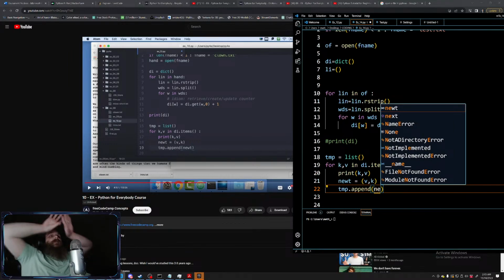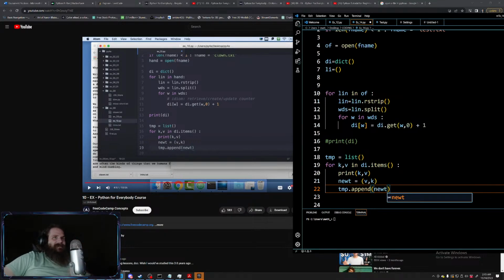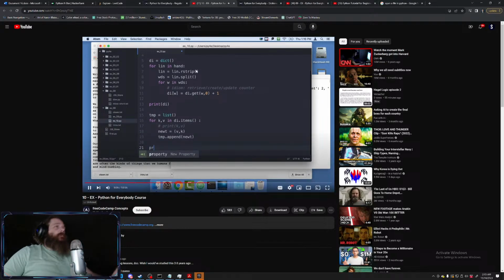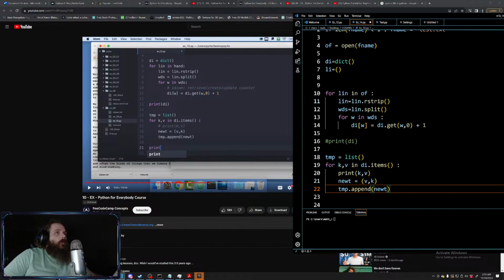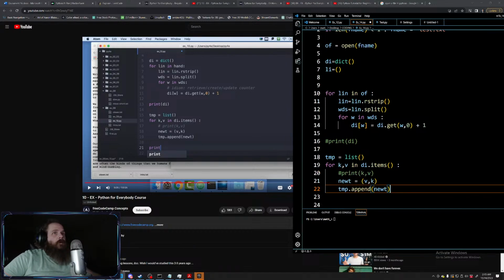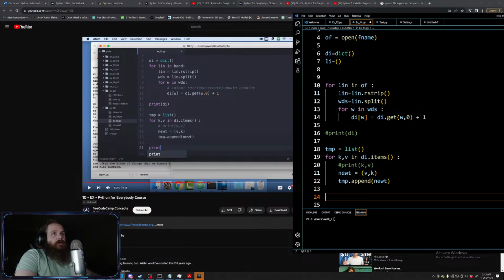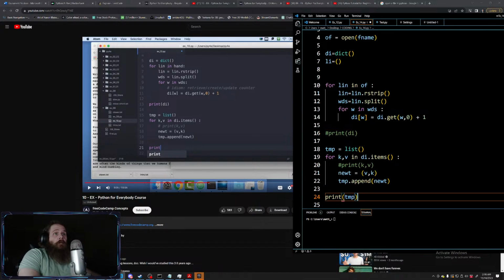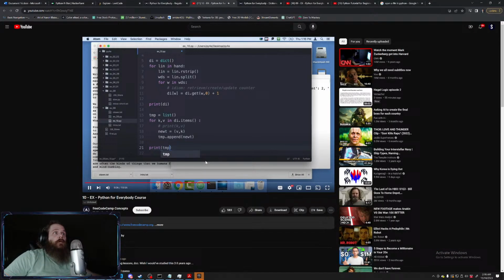Oh, because right now there's nothing in the list. It's grabbing stuff from the dictionary, and we're appending it to the list. I get it. So I'm going to end up with a list of tuples. Let me comment this one out, and when I'm done here, I'm going to print temp. Yes.